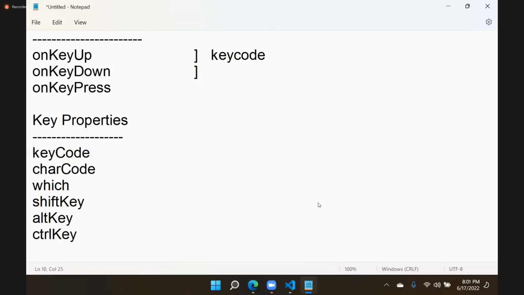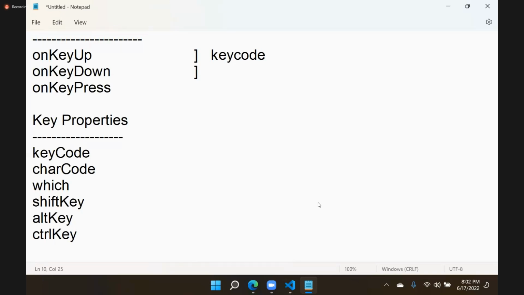That means now a developer has to decide according to the situation and requirement. If he is dealing with the character-centered, then key up and key down is okay. But if he is dealing with the code of the key, why do we need the code of the key?